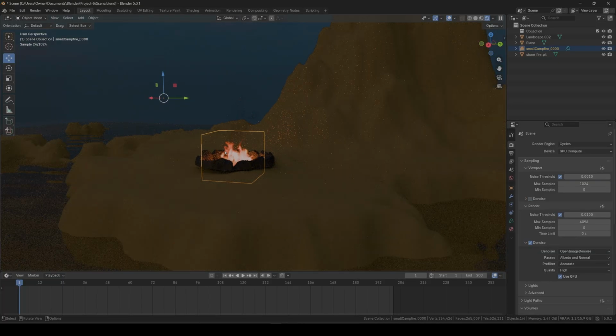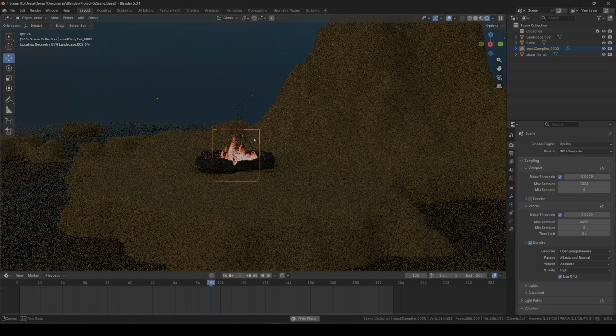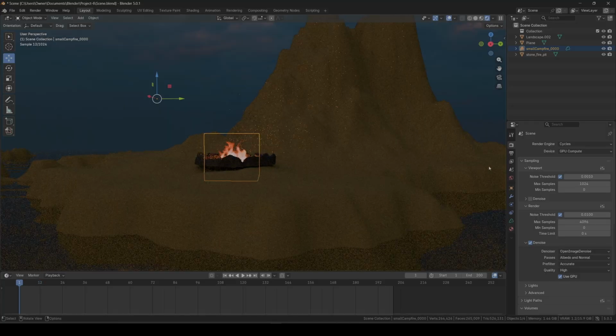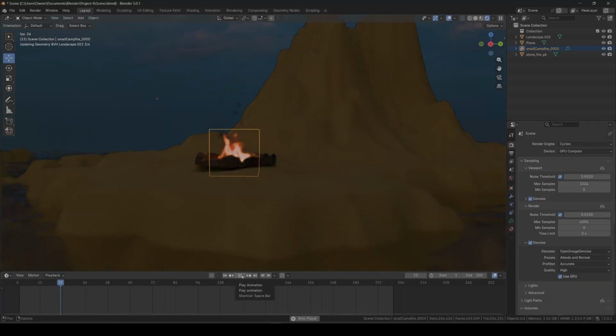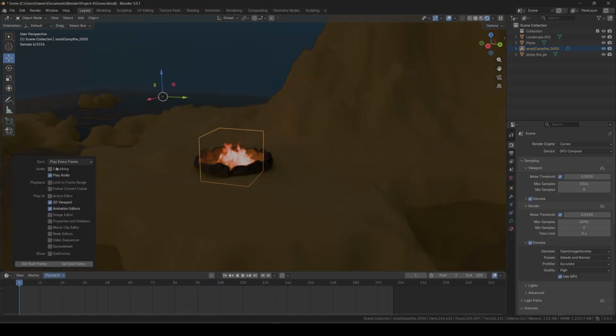If I undo the denoise and play it, it plays fine, 24 FPS. The issue is everything is very noisy. And if I go to denoise and then play it, well, it was fine, at least when I was testing it earlier.